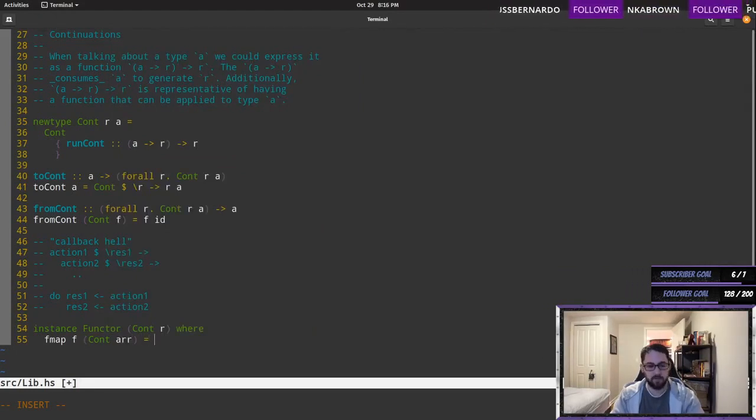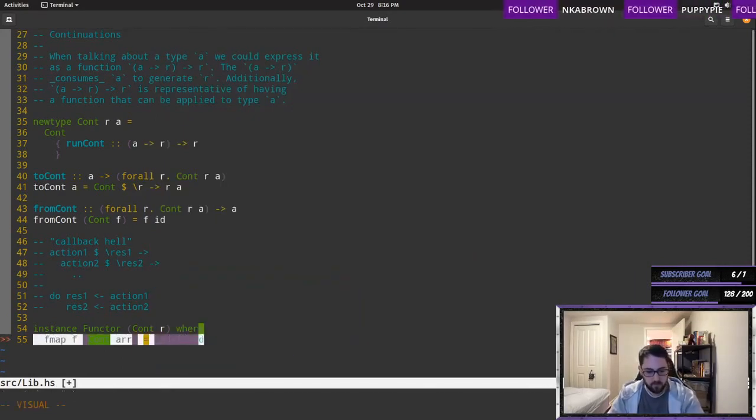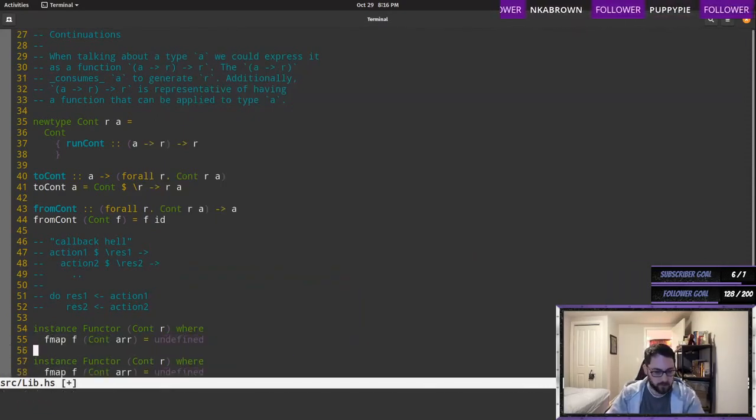Why am I writing these weird things all of a sudden? Let's just get all the structure done and then we'll start implementing.